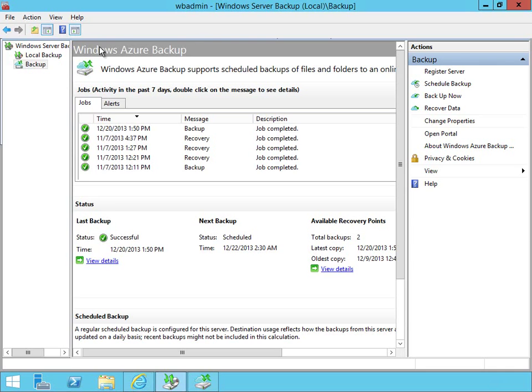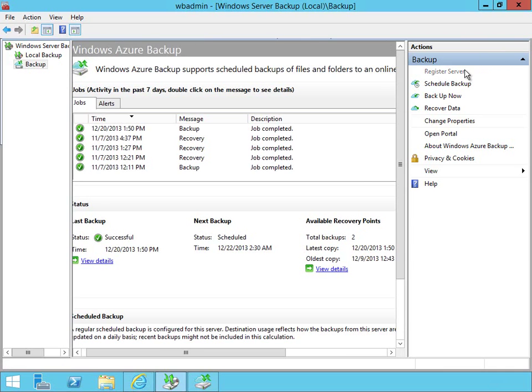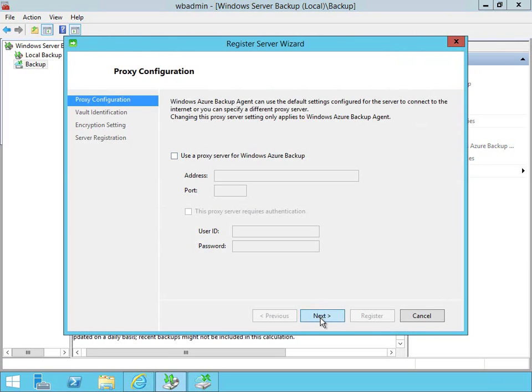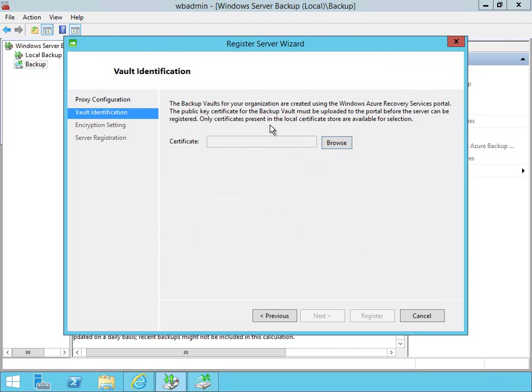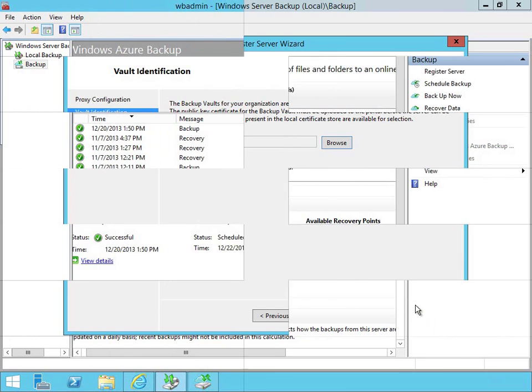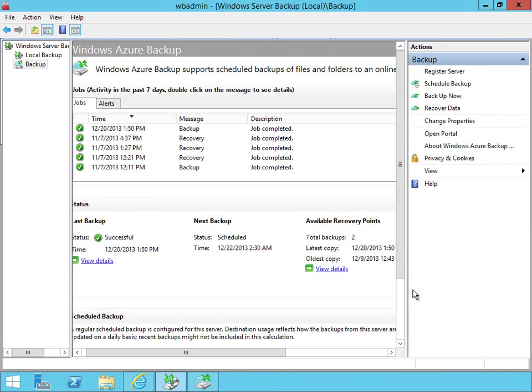Now, what are some things that I had to do before this? The first thing, and I already mentioned, is I had to register the server, which essentially tells me where my certificate is. You have to have an encryption certificate. You can use a self-signed cert if you want to, or you can leverage whatever PKI solution you're using for certificates. And then it's a matter of stepping through and saying, hey, this server knows how to. I've already done that, so I don't need to do that now.